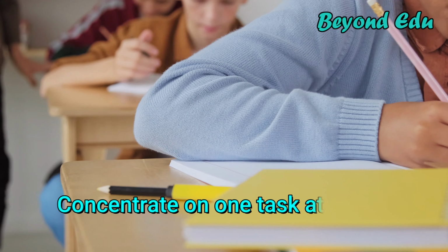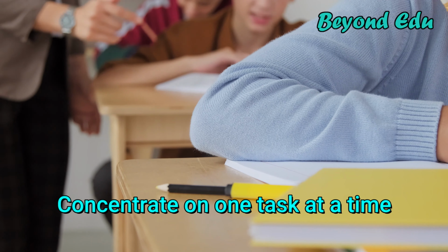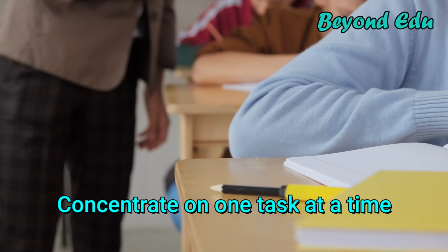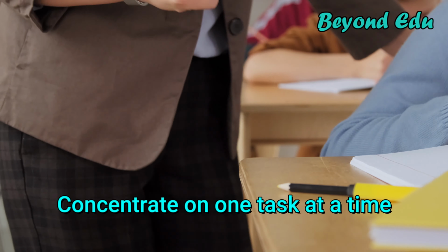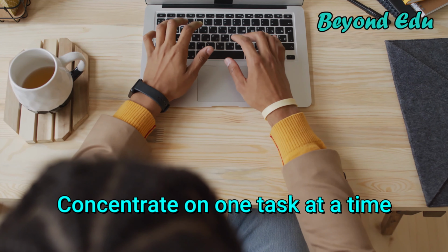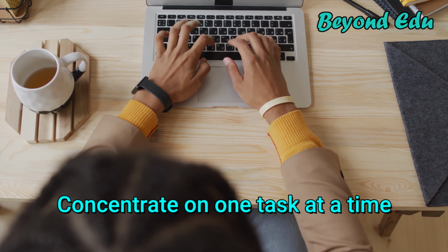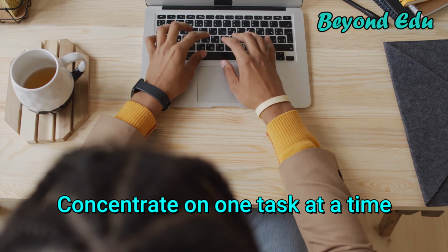Concentrate on one task at a time. Right now, it is writing. Don't get distracted by correcting typos or mistakes until you've finished typing the whole essay, unless you get really bothered by the red underline in Microsoft Word. If you constantly go back to correct something, you risk losing your train of thought and, therefore, your momentum.